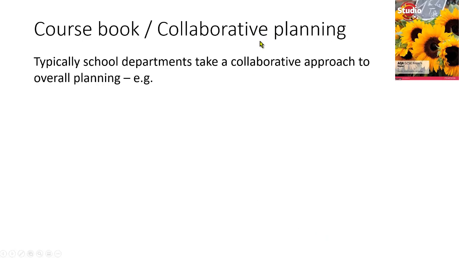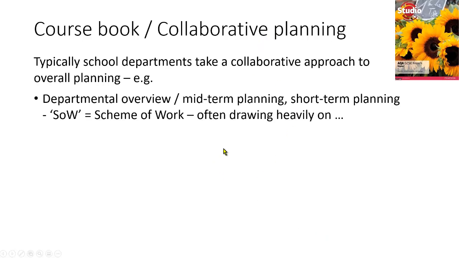Typically, school departments take a collaborative approach to overall planning. So, for example, you'd have a department which gives an overview for the year, mid-term planning, short-term planning. They use something called a scheme of work. Often we use that as an acronym, scheme of work, and it often draws heavily on coursebook teacher notes.